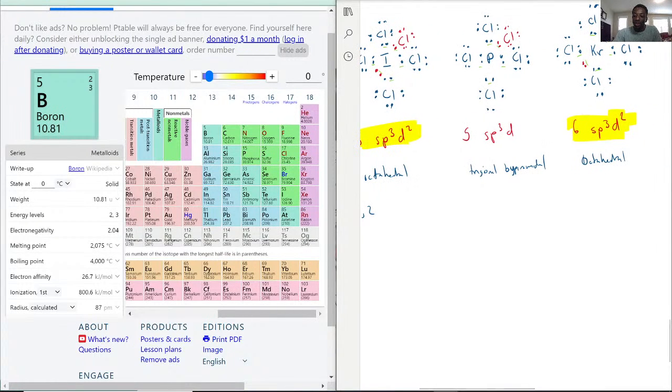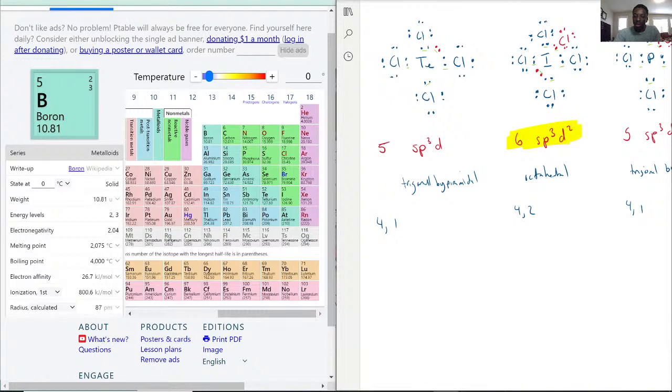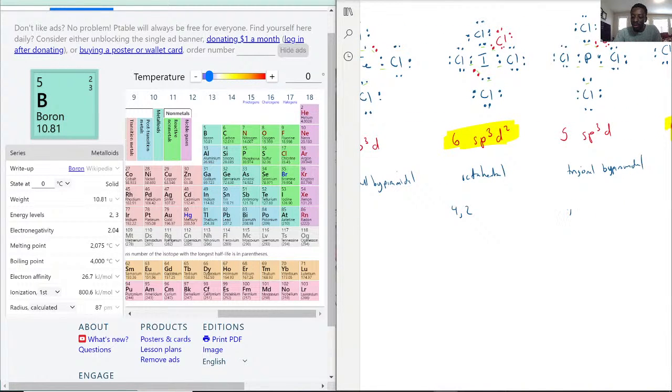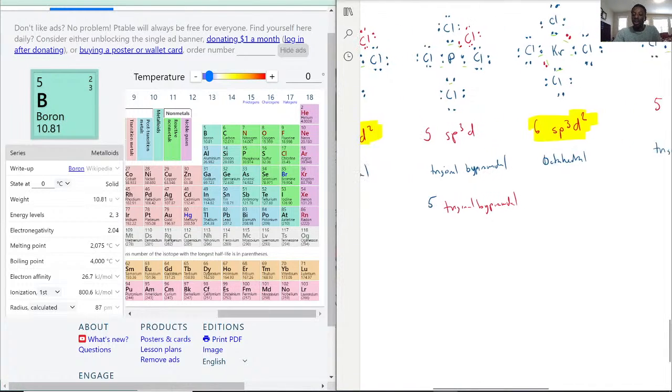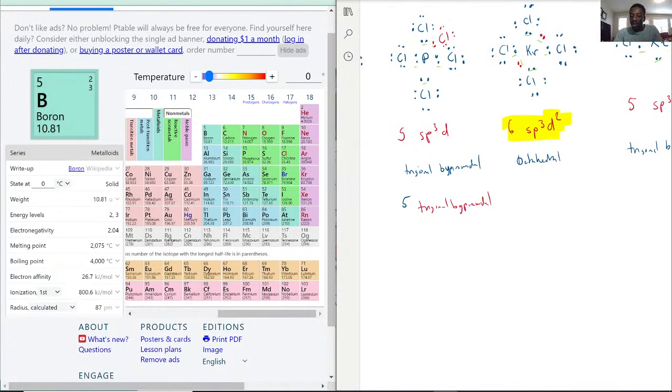And this is going to be 4 to 1 as well. All right, no, actually, sorry, I miscounted. It's actually just going to be 5, because each chlorine is where the single bond is. So the good news is that this one stays trigonal bipyramidal, because the shape name stays the same when you are completely full. This one here is going to be a ratio of 4 to 2.